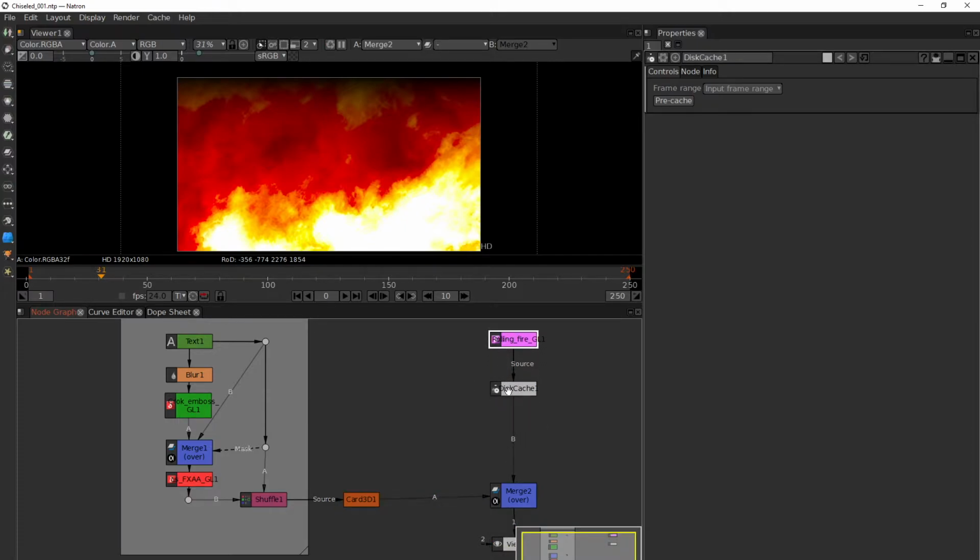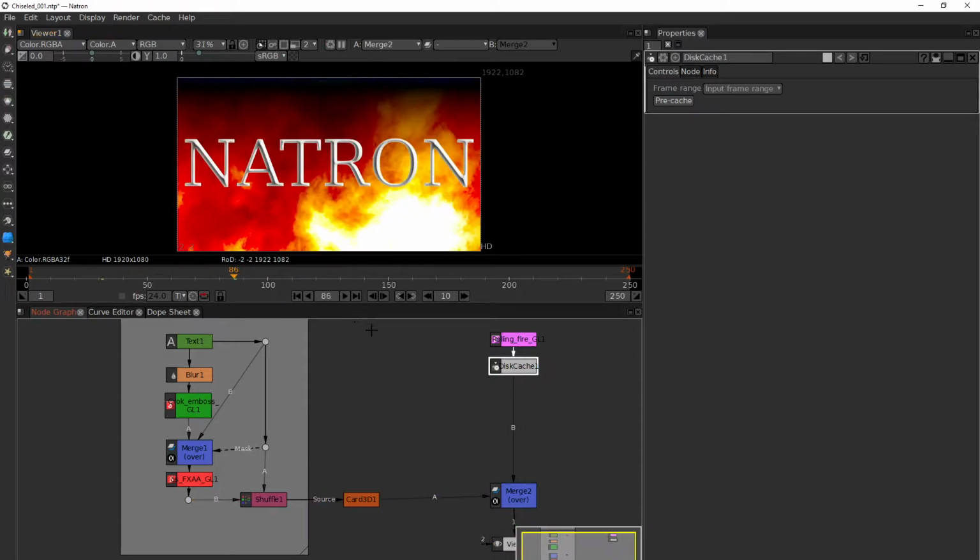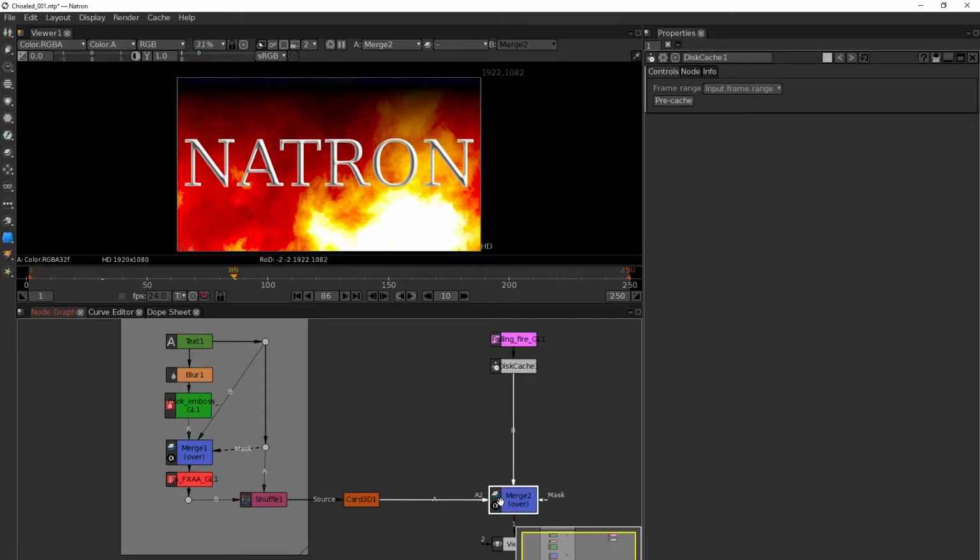And then we're going to go ahead in time to this point, because what I want to do is I want to have my rolling flames also reflect off of the text in a really interesting way. And I already found the merge look that I want, and I will show you guys the merge in a moment. But first, we're going to blur this.